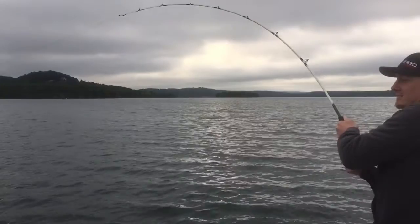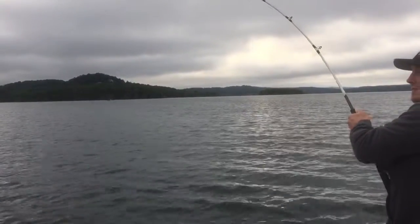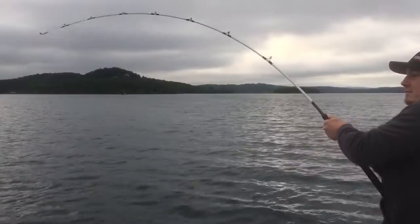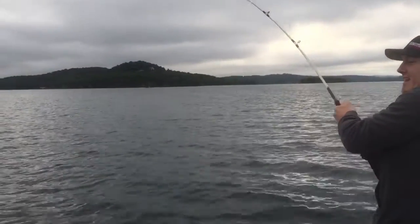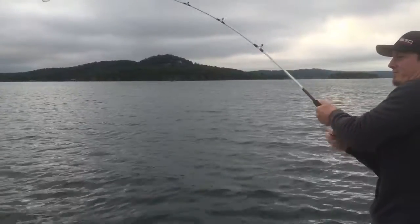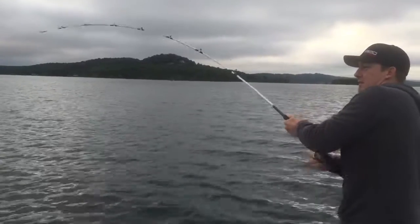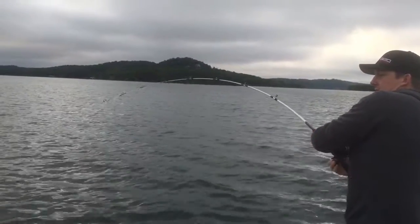Come here, big boy. He's just kind of going along with you. That's a good sized fish there, buddy. Don't let him rub on the boat. Kind of bring your rod towards the front a little bit. There you go, like that.